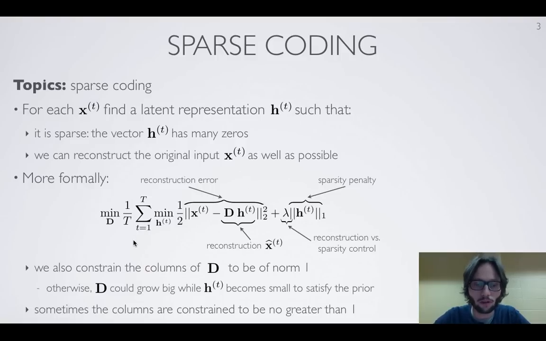That's the objective we want to optimize, and we want to optimize it for each training example x(t). So we'll have a sum over all the training examples. Notice here that the loss requires a minimization over the latent representation. So for each x(t), we want to optimize our problems such that if I try to find the best representation that reconstructs well the input and is also sparse, then the sum of the reconstruction term and the sparsity term is going to be as small as possible.